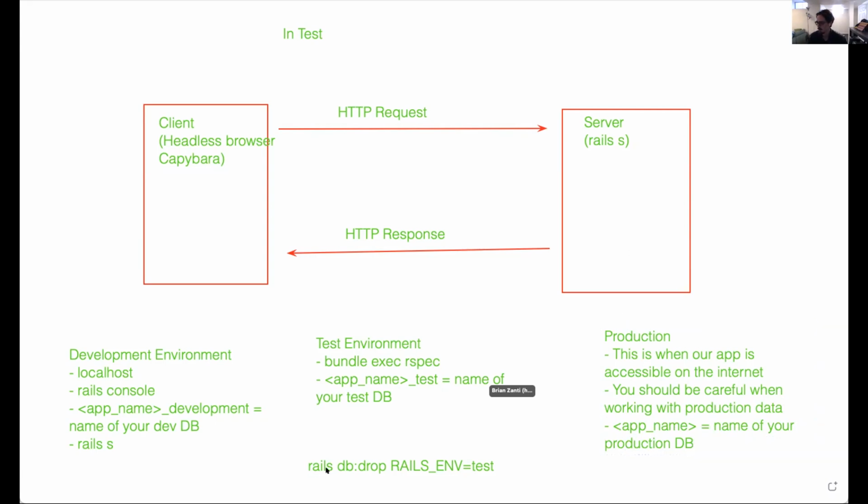Let's talk about the other components that we have here. So now we're not working in test, and let's redo our client-server interaction. Now in production, our client is any web browser anywhere in the world. This is where our applications now have power. We are now connected to anyone who wants to use our application anywhere in the world.